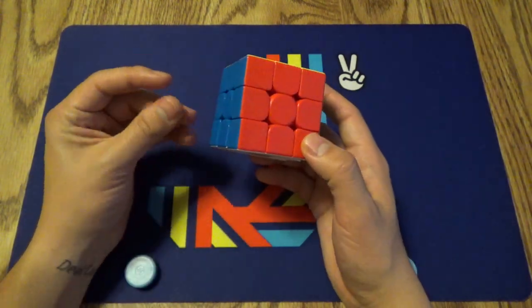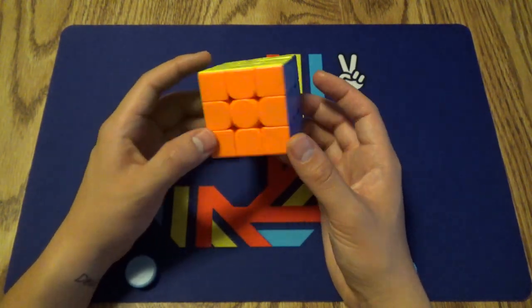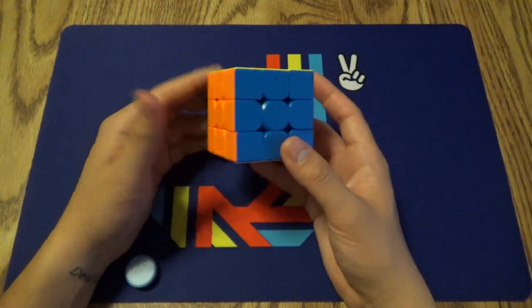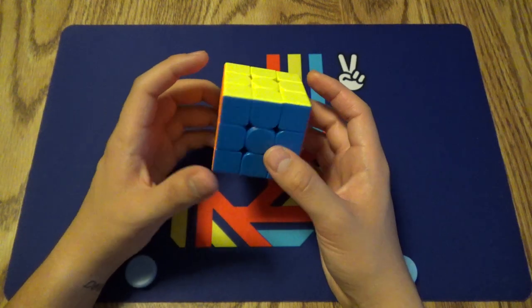And it doesn't really add a lot of grip. It's kind of more just like I ruined the outside of my cube. And I mean, I'm gonna be cleaning it anyway. Thankfully, it just washes off. But it won't give you a really great amount of grip.